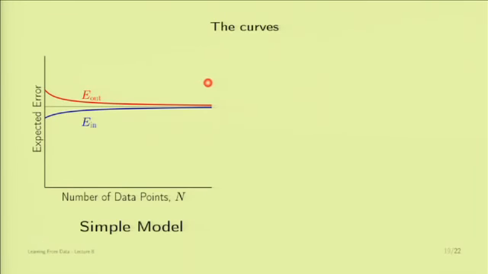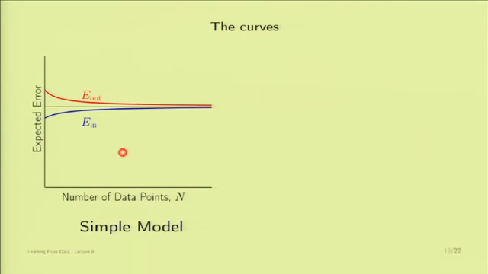As you increase n, hopefully, the out-of-sample error is going down. I have more examples to learn from. I have a better chance of approximating the target function. And indeed, it can go down and down until it gets to the absolute limit of your hypothesis set. The hypothesis set is very simple. It doesn't have a very good approximation for your target. This is the best it can do. The best you can do is the best you can do. So that's what you get.